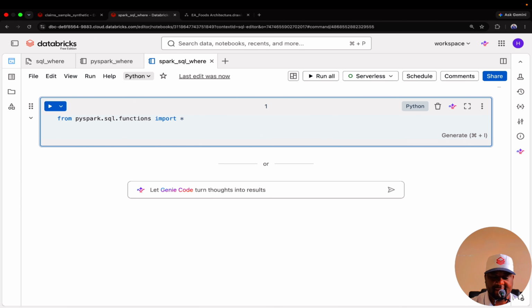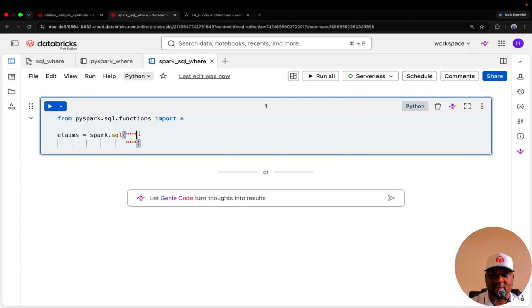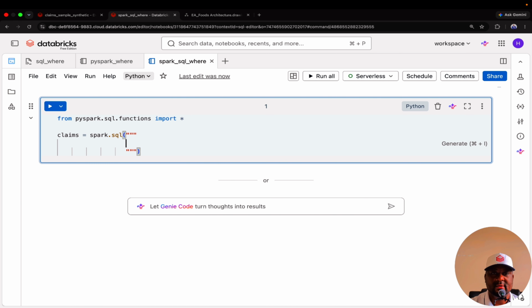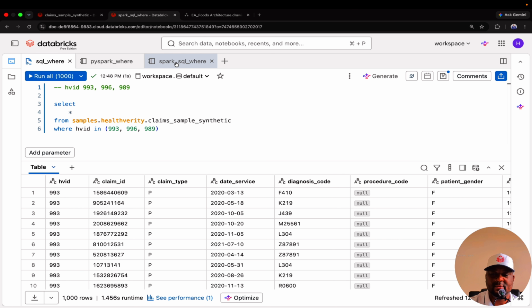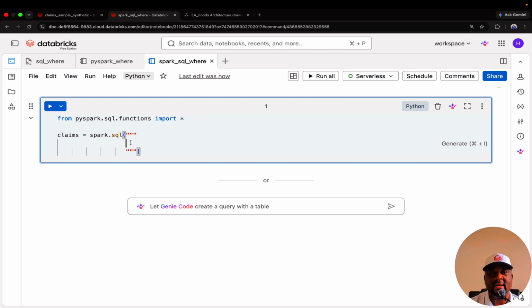Now let's create a data frame. Claim equal spark dot read dot spark dot SQL, sorry, and then you open three inverted commas this way, enter. So within it, that's where you write your SQL code, right? The same code we wrote here is going to be the same code we'll bring in here. But note, always make sure that you indent your code properly. Indentation simply means the arrangement.